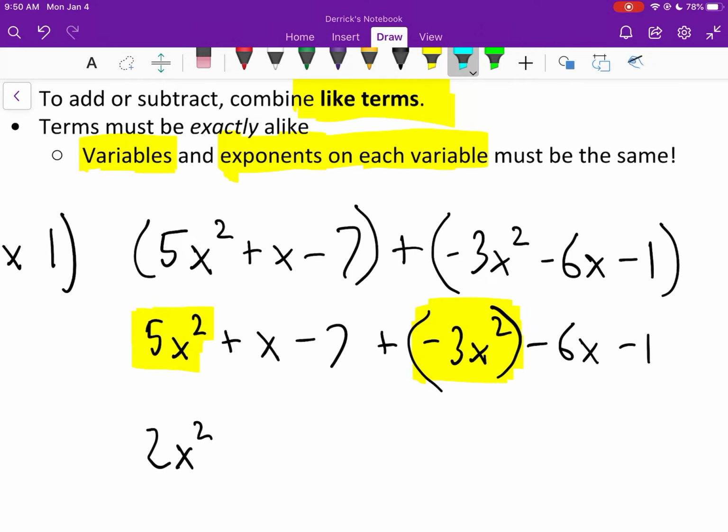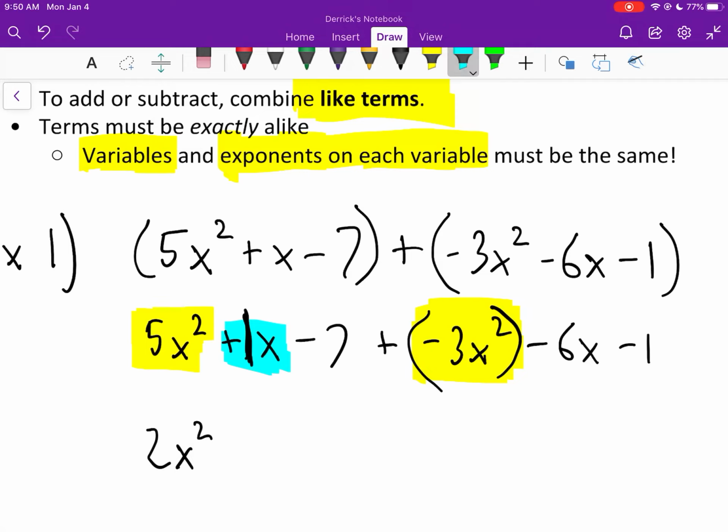Okay, so then I'd move on. I'd look at my next term in line. Well, the next term I have is an x, just an x. So not an x squared, not an x to the third, it's just an x, or x to the first power, right? Do remember, if you are not shown a coefficient, there is always an invisible 1 in front of a variable, right? If they don't show you a number in front of the variable, there's always a 1 there. So effectively we're dealing with a 1x right now.